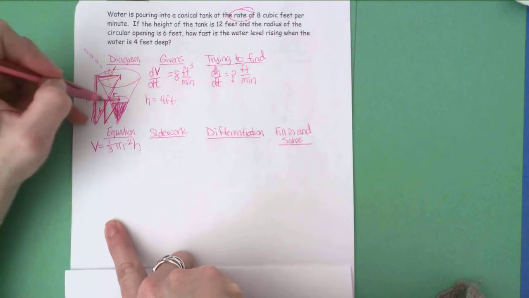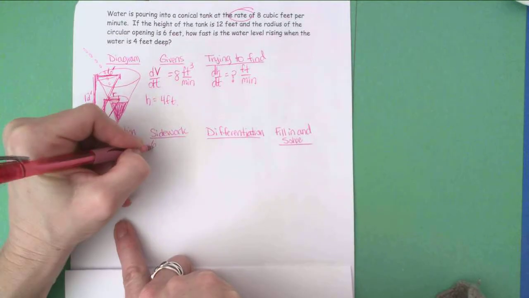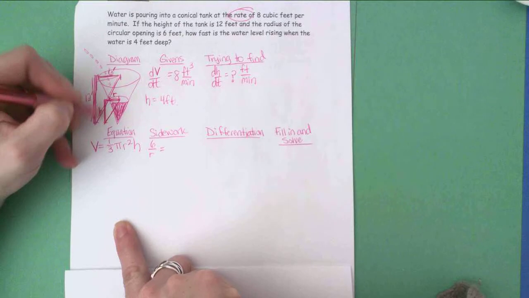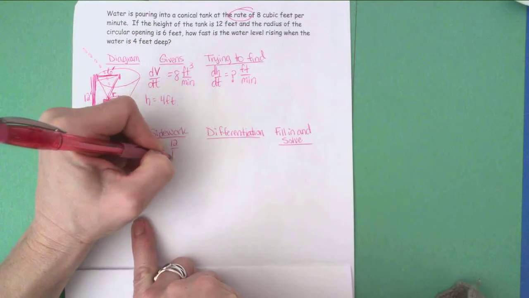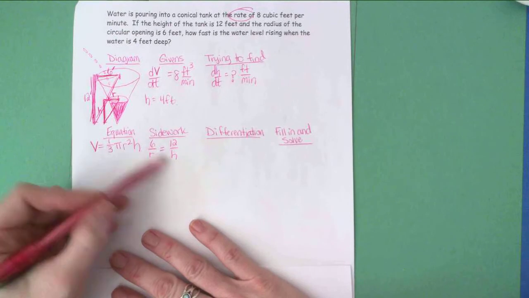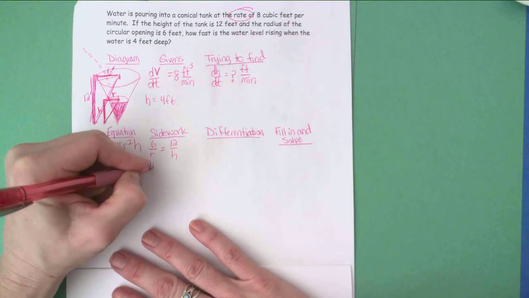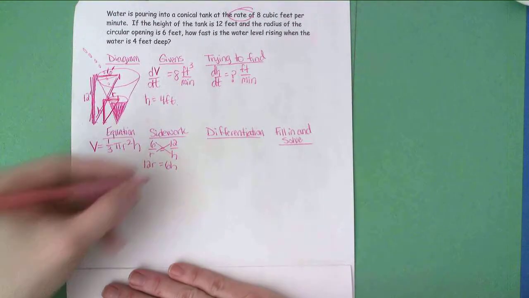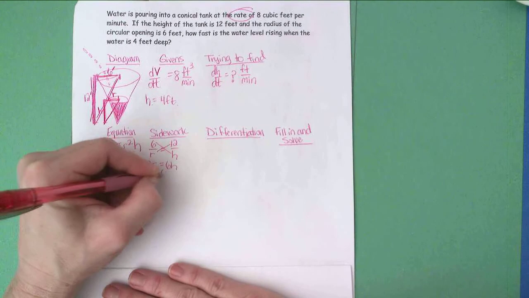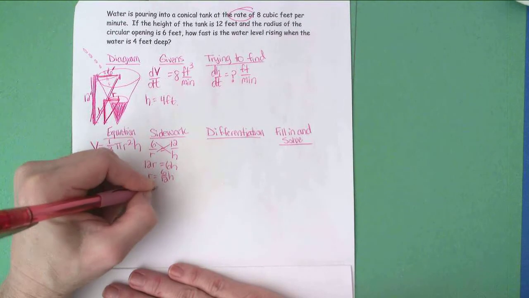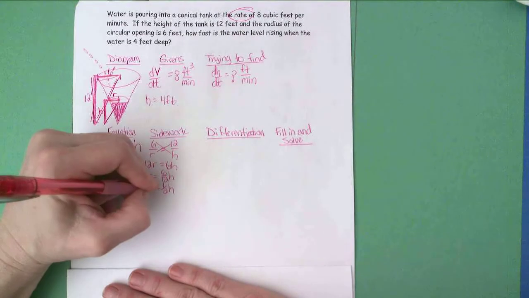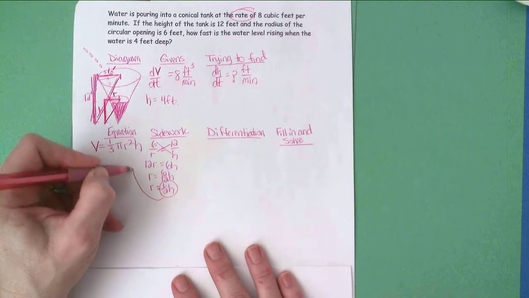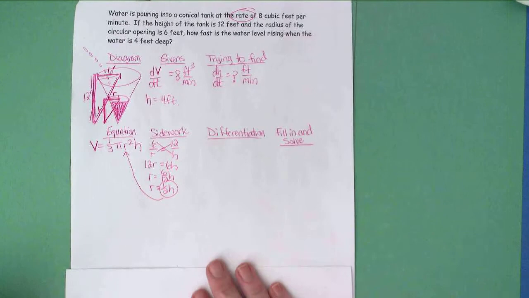6 corresponds with R. So I'm going to write 6 over R equals 12 corresponds with H. So 12 over H. And if I simply cross multiply, I will have 12R equals 6H. And I want to solve for R. R would be 6/12 H, or if I reduce it, 1/2 H. The reason I wanted to solve for R is because I want H's. I want to be able to plug 1/2 H in for R so that the R disappears.